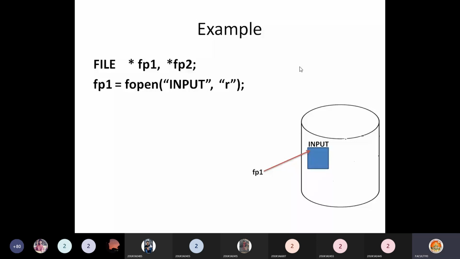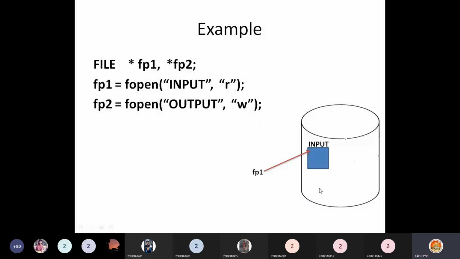So don't get confused. Fopen opens the file means it is not on the screen. On the hard disk it is giving a link to your program to read data from the file. That is called opening the file here. So directly from the hard disk now you can read data. Okay, clear? Right.